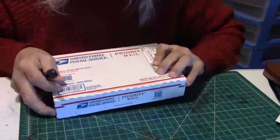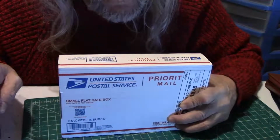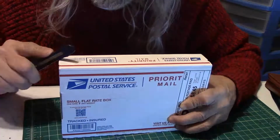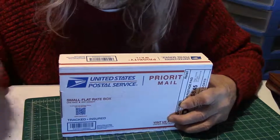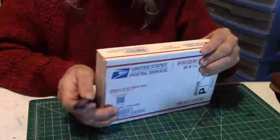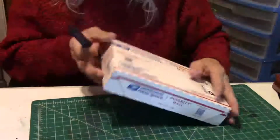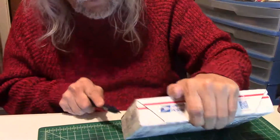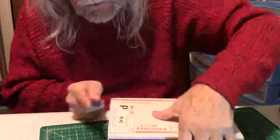This box got here yesterday, which is Thursday, so today is a Friday. Today I'm going to cut it open and take a little look, see what's inside. Are y'all ready? Let's see here. How do I want to dissect this box? Poor box. If a box could only talk, it could tell us all the journeys it's been on.